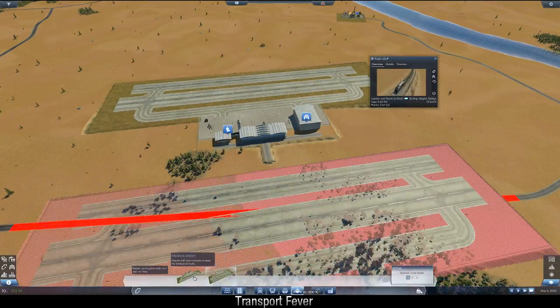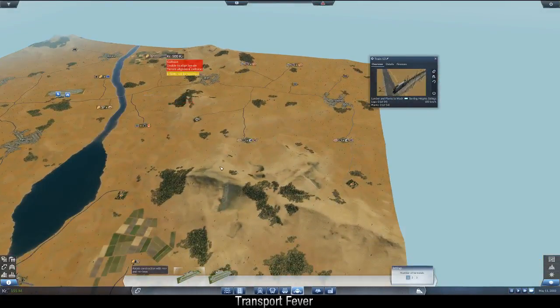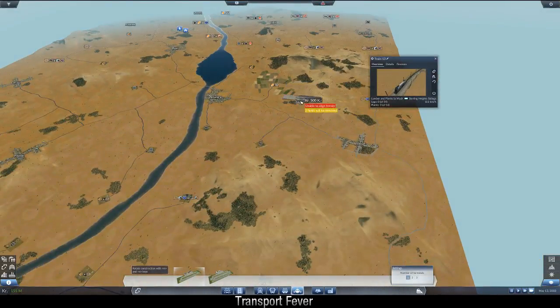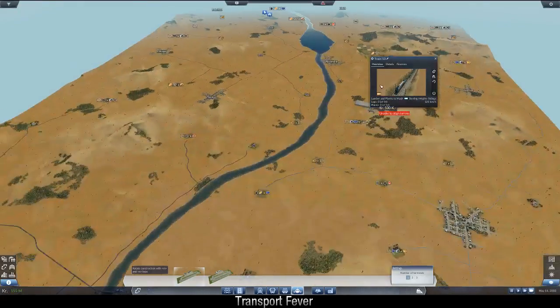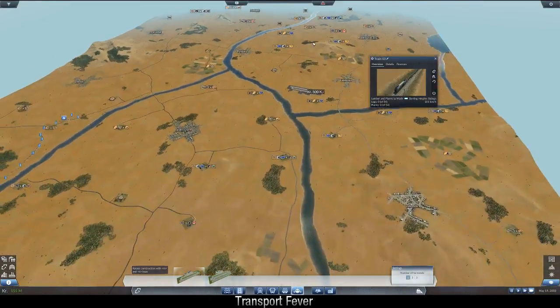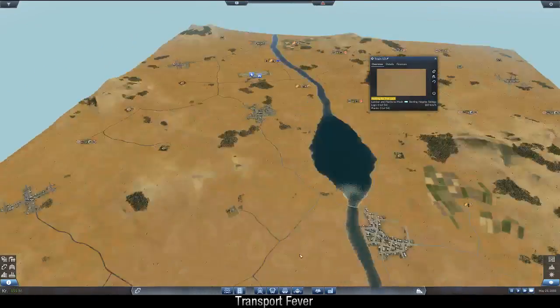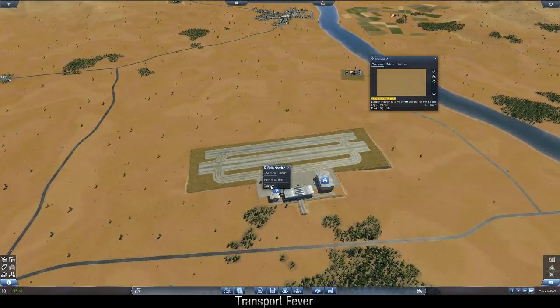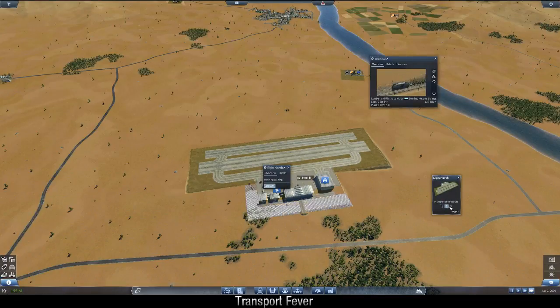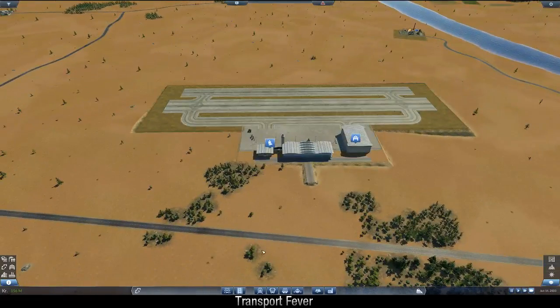Okay, so we have two sizes of airports. We have medium and large. So I could have another airport right here to connect these two and fly them over there for some weird reason. Actually, we can do that later and add some more, upgrade the airport with more terminals, so we can have more planes picking up passengers at the same time.